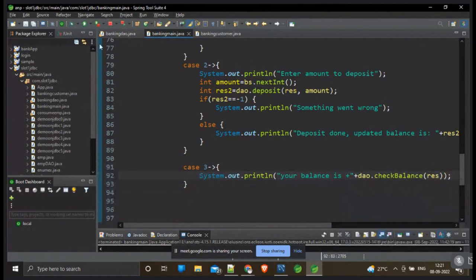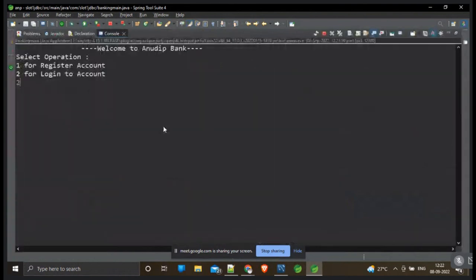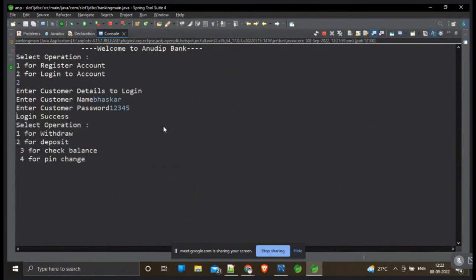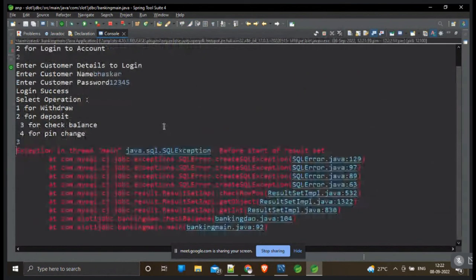Okay, let's try to print the values. I want to log in first. After login you can print the values 1 2 3 4 5, and here I want to check my balance. Yes, we are having some issues. Actually I forgot to use rs.next.